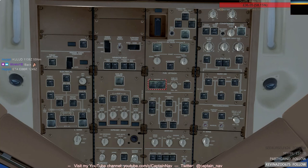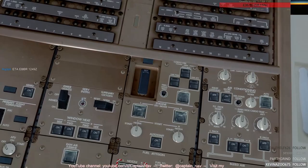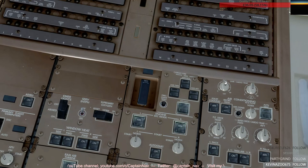You get the main deck flow as well, positioned in normal circumstances on high. If you carry animals, for example, you've got the alternate vent, only one recirc fan, and you've got the temperature control as well for the lower cargo. Yeah, so on the freighter you can control the temperature on the forward cargo and on the aft cargo compartment, whereas on the passenger you can't. So yeah, just a few differences like that.